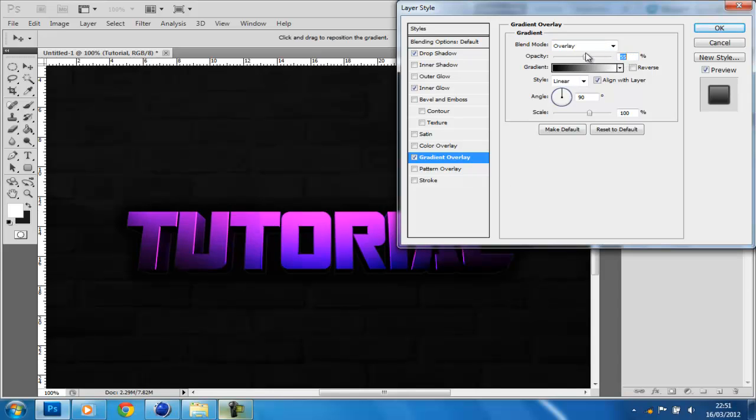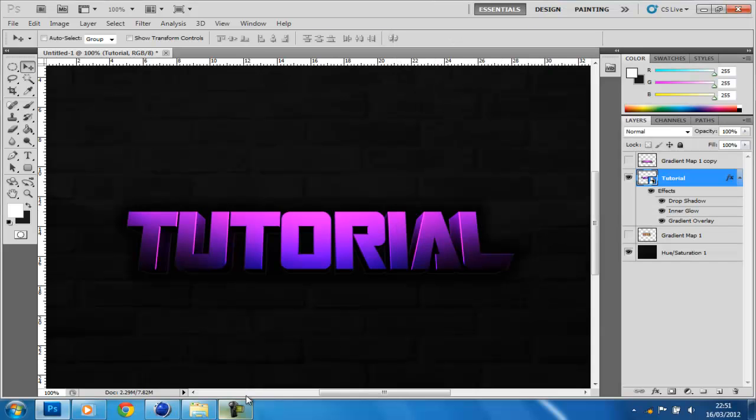So here you can adjust the opacity, bring it to around 80, so that it's not too dark, because if you put it at 100 it's just literally really black. So make it around 80, so it's not black but it's still dark. That should be okay. Yeah, that's it for layer styles.